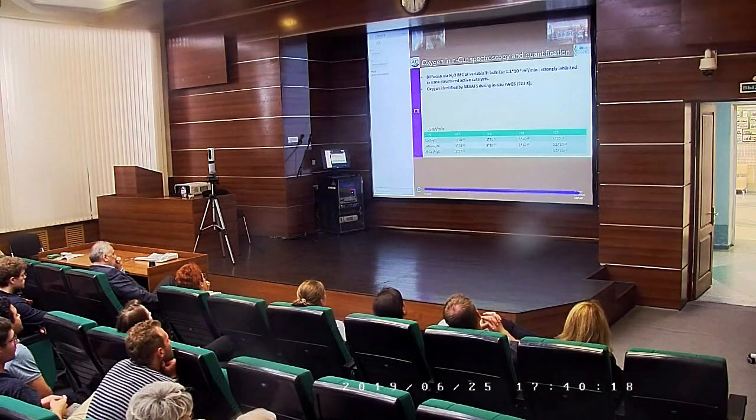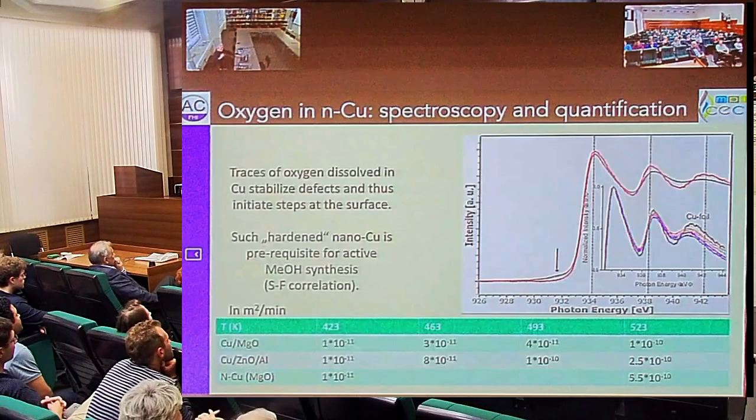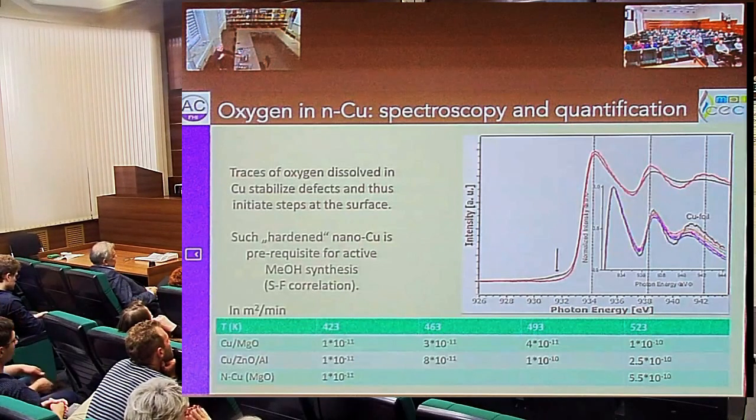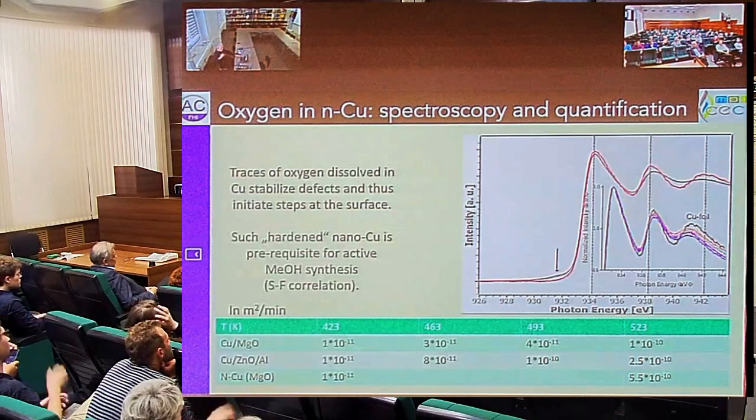And when you study it by spectroscopy, you also find an indication of this. There's a little bit of extra intensity in the near-edge area, and when you do a proper normalization, you find that this is not a transition between copper and oxygen in the d band, so there's no p-d transition, but it is in the p-f transition. So this means a deep oxygen. And that indicates to us that this oxygen is not an O2- ion, but a deep oxygen atom, and what we see here is a kind of alloy state between oxygen and copper, rather than a copper oxide.